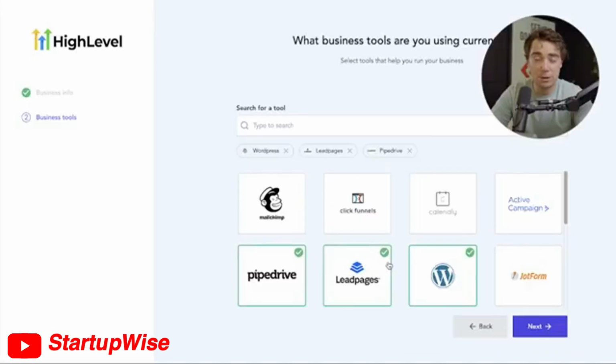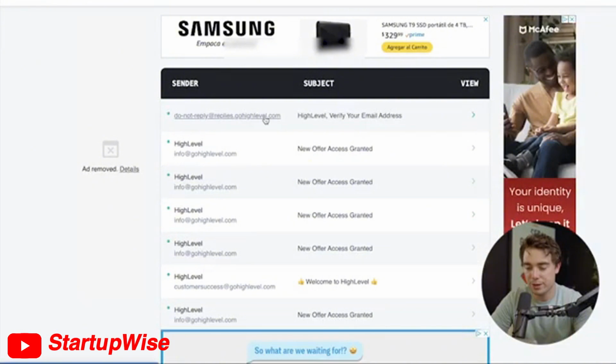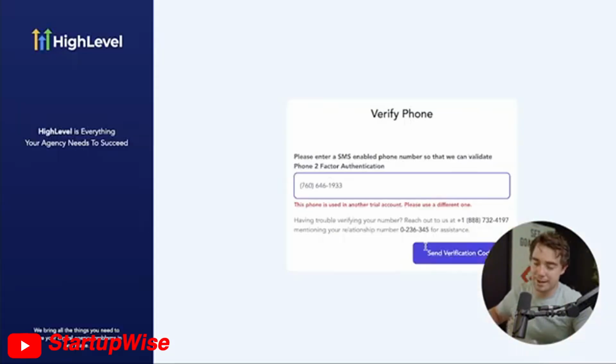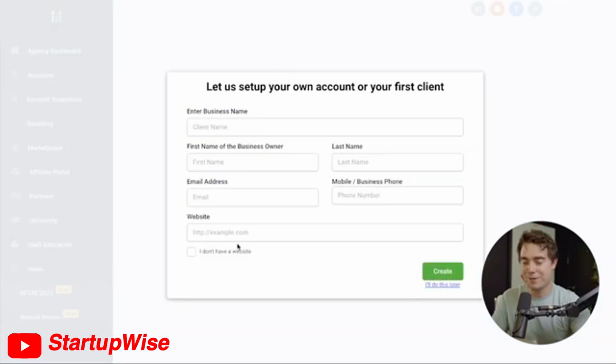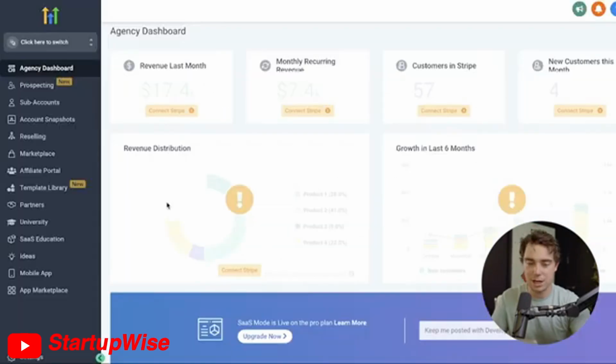And then remember about all the integrations we talked about. It's actually going to ask you which softwares you already use, so it can help make the process seamless. Then go ahead and go through the verification process, and you'll have to do the exact same thing for your mobile number. And since I've already used my personal cell number, I'm going to use an alternative number for the mobile verification. Then you just got to enter it in here. And once that's verified, you should have access to your agency dashboard. And from there, you can create sub-accounts to switch between the agency and the CRM settings.